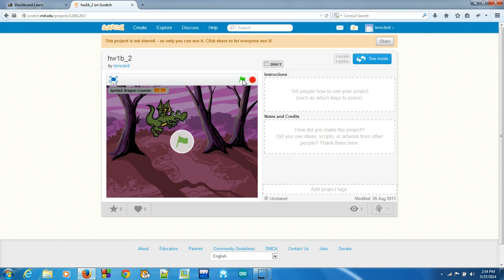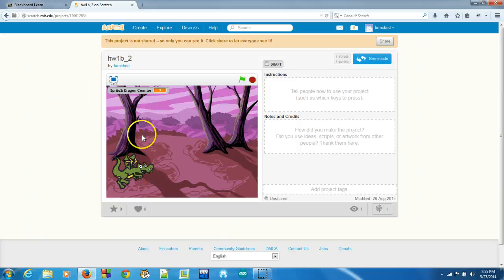So I'm going to go ahead and start the program with the clicking of this green flag. And the way this simple game that you're going to create for assignment 11 works is that it simply waits for the mouse pointer to be over what we call the sprite. In this case, the sprite is a dragon. And then it causes it to trigger some sound effect, and move to a new random location on the screen. So I'm going to go ahead and do this a couple of times. And again, each time I touch the dragon, it moves to a new location.